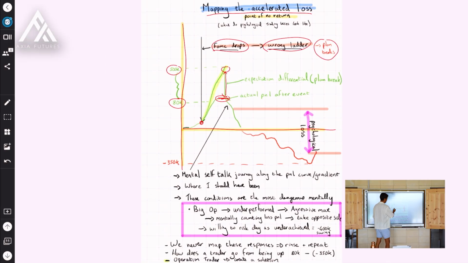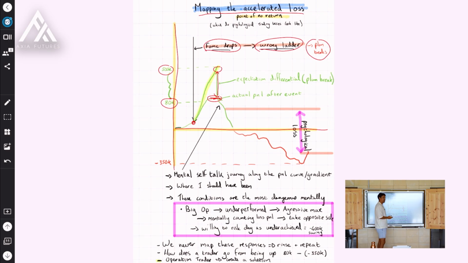And so in that instance, the market continued. He started fading the market. And once you're here at 80K versus 500K, you get to a point where all of a sudden he's only up half of the P&L. I just don't care anymore. I'm willing to risk my day. So the conviction trade is over, and it's now shifted to I don't care about how much I've made. I just want to, and you just start seeing I should have been at this 500K mark.